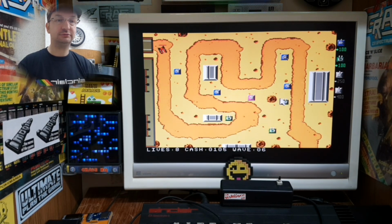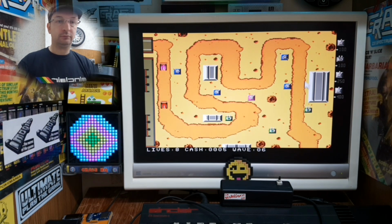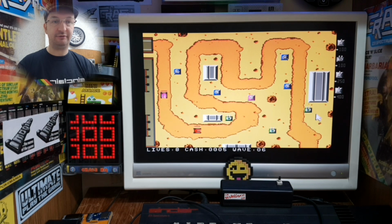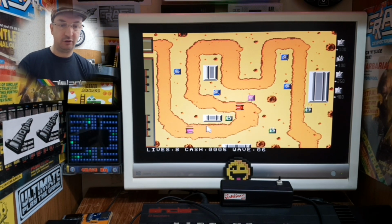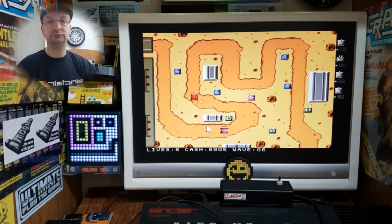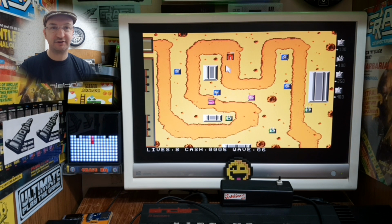More air defence. Hopefully that will help to get rid of the first wave of choppers. I think the first one comes across here though, which means it's only going to get hit by that. But by that time I'm hoping to have a bit more money. And as you can see, that one is travelling slightly faster than normal.